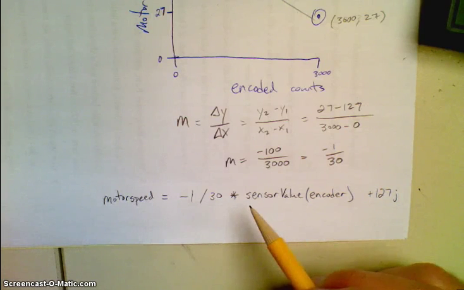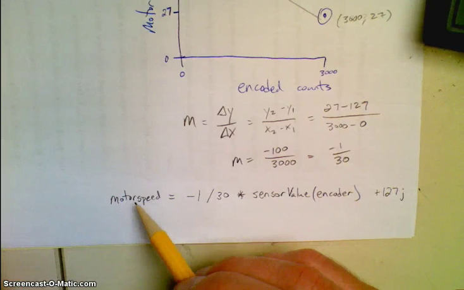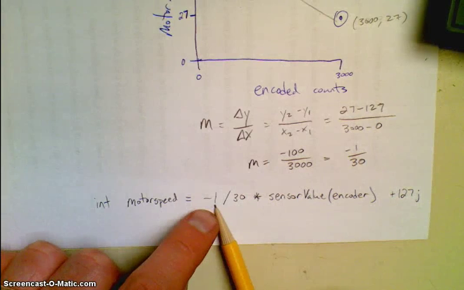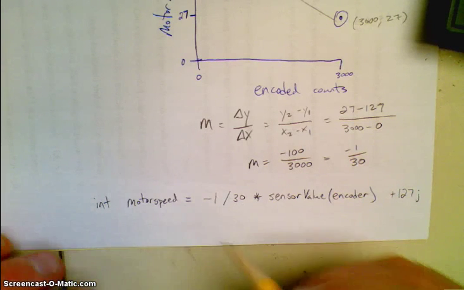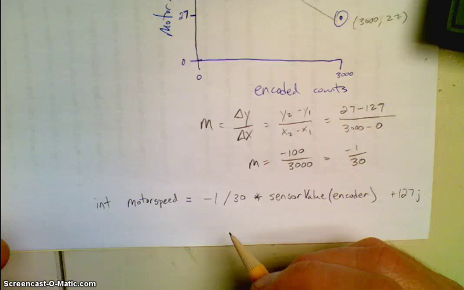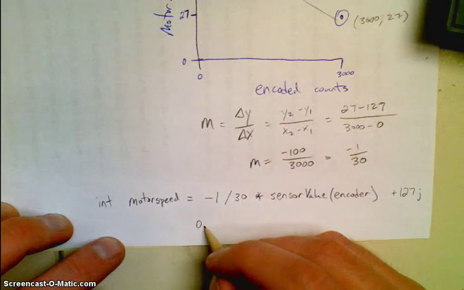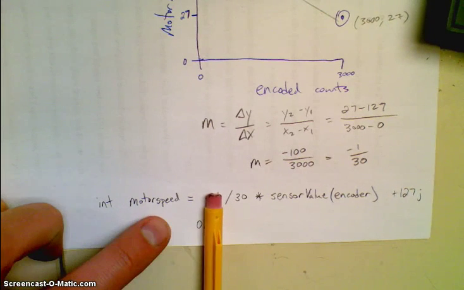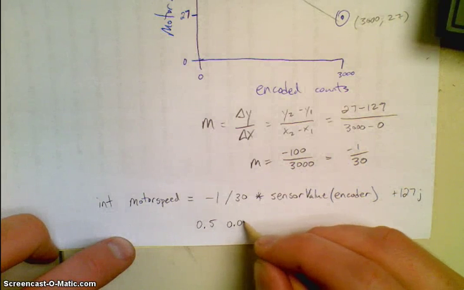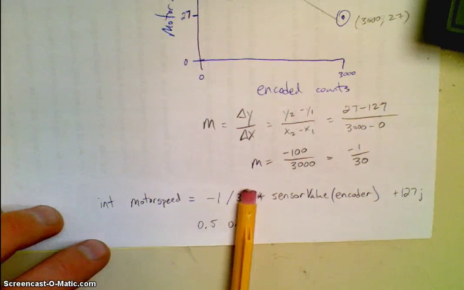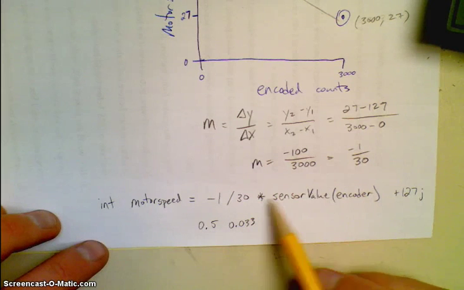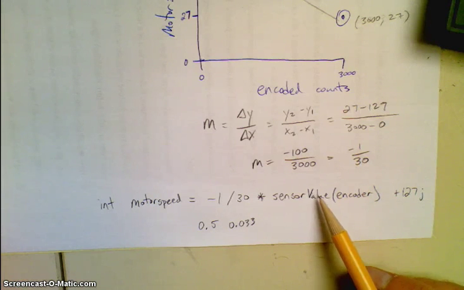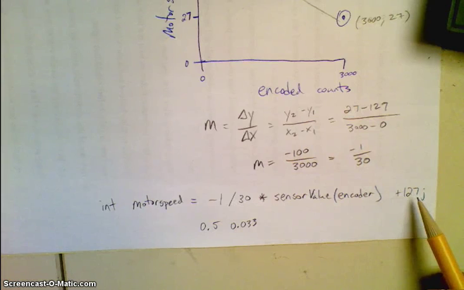There are a couple issues with this in robot C. The first is if you define this motor speed variable as an int. An integer means a whole number. When it does this operation of negative 1 divided by 30, it gives a value that is now a decimal number. And when you have a decimal number as an integer, for example, if I had .5, it actually removes everything except the integer itself. So it treats it as zero. Well, if I had a number that's .033, that's what it does. It treats it as zero. So this number will always be zero. So what would your motor speed be? So zero times encoder, it doesn't matter what it is, this part is always zero. So your motor speed would always be 127. It would never slow.